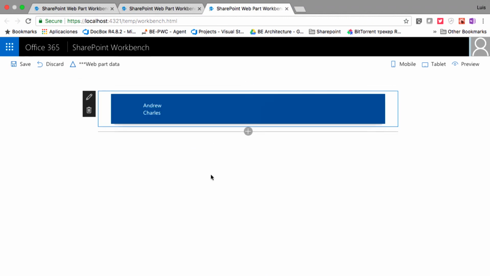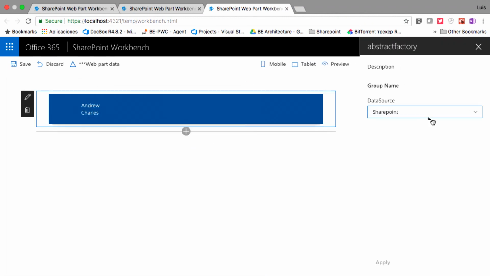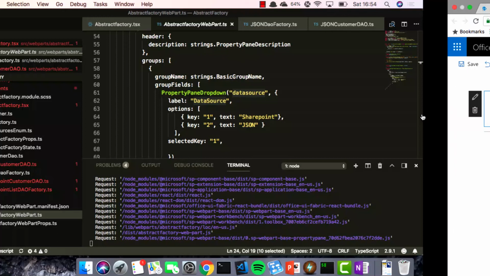And basically, I can select SharePoint or JSON. You can extend this to select other external CRMs, and not only with customers, with any type of object or entity that you need.